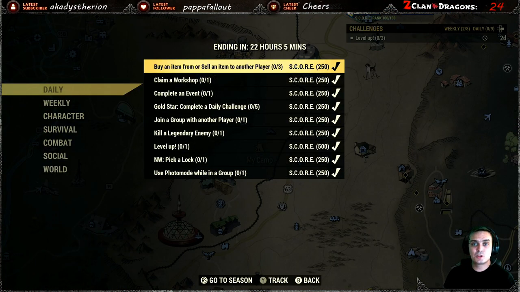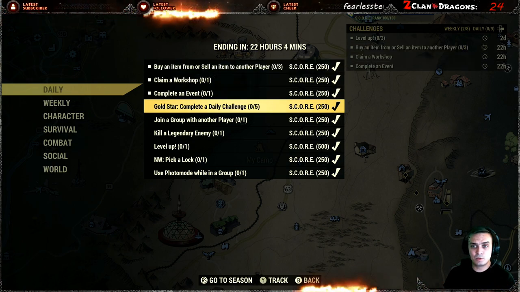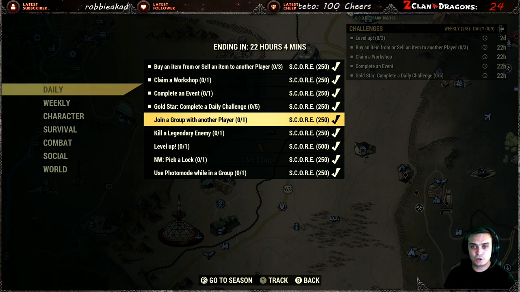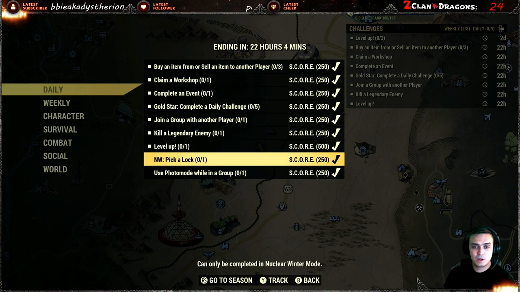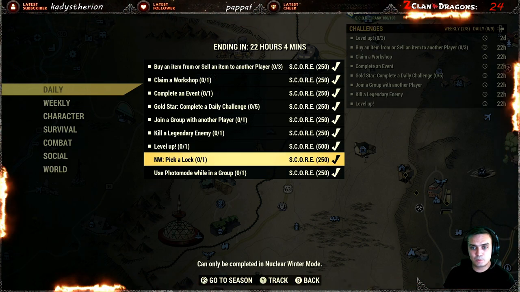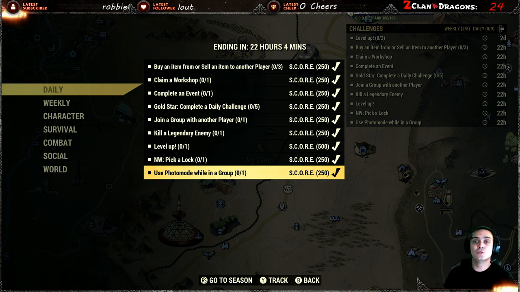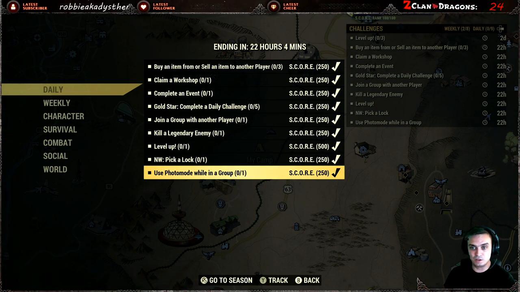So for the challenges, we need to buy an item or sell an item from another player, claim a workshop, complete an event, gold star, complete five out of the daily challenges, join a group with another player, kill a legendary enemy, level up, nuclear winter, lock a pick a lockpick, and use photo mode while in the group. So essentially they are all super easy to do, but let me kind of quickly walk you through on how to do these in case if you still need help.